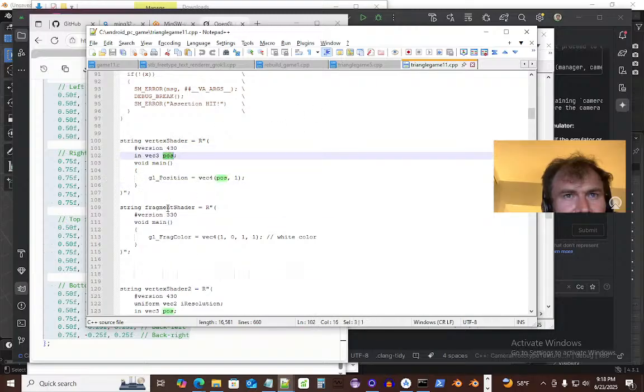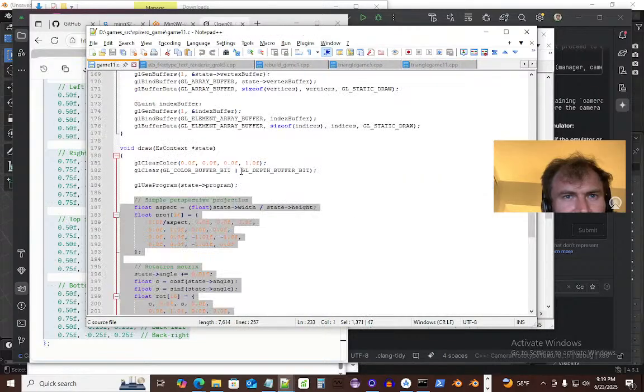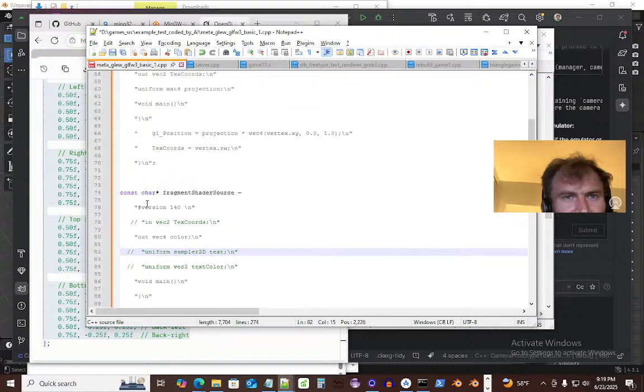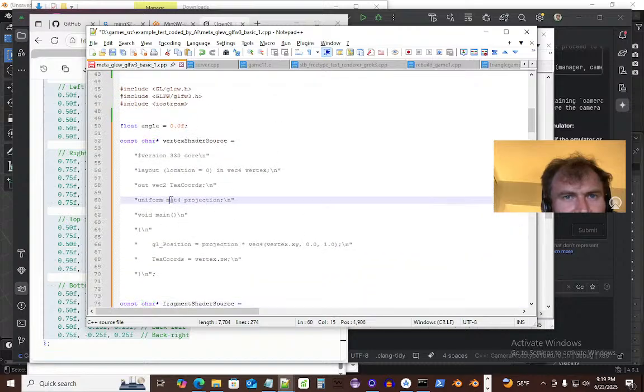In position. And then let's go back to our thing. I opened way too much stuff. Okay. Now it could be defined as const char or string. Let's say ours is string.